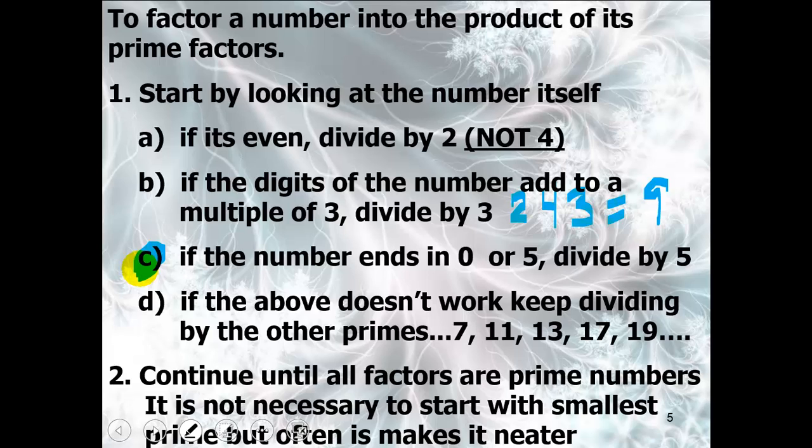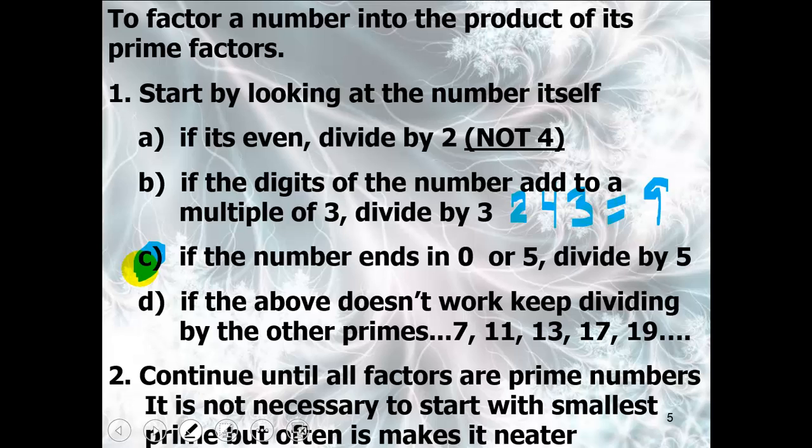Now, if you start going through this and you realize that 2 isn't working, 3 isn't working, 5 isn't working, then keep dividing by the other primes, like 77. You know, 2 isn't going to go into it, 3 isn't going to go into it, 5 isn't going to go into it, but 7 will. 7 and 11 make 77. All right? So when you multiply primes together, you have to just start dividing through by primes in order to figure out what that prime factoring is.